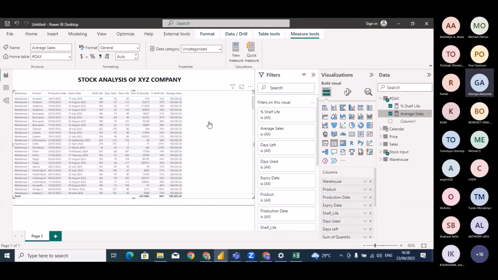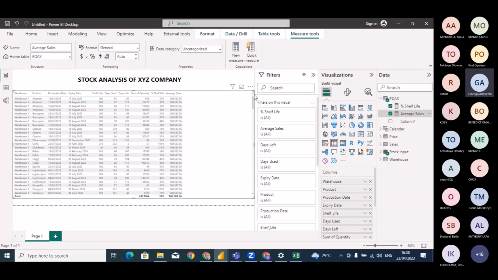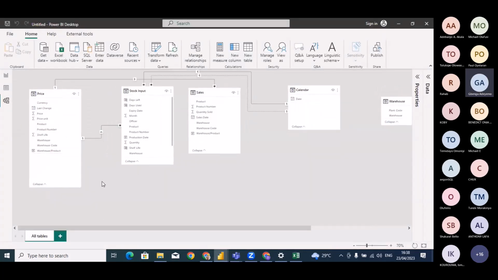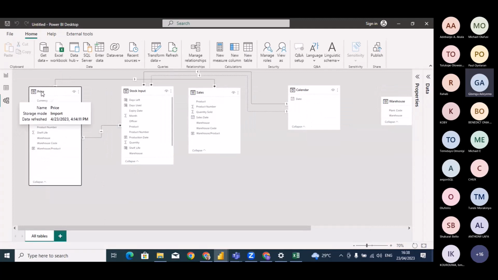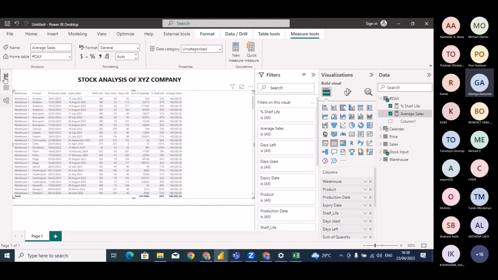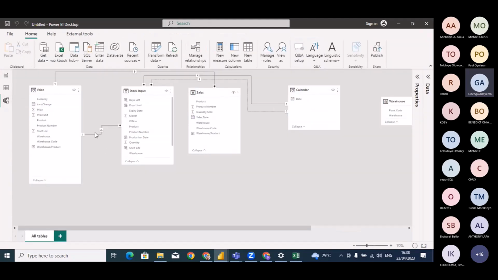Now, you see that it's giving me the same number all through, even though my data model shows that I have already connected these two tables together using the dimension price table. So what might be the issue? The issue is that even though I'm using this to connect, all of the other variables I'm bringing in are coming from the stock input table, right?